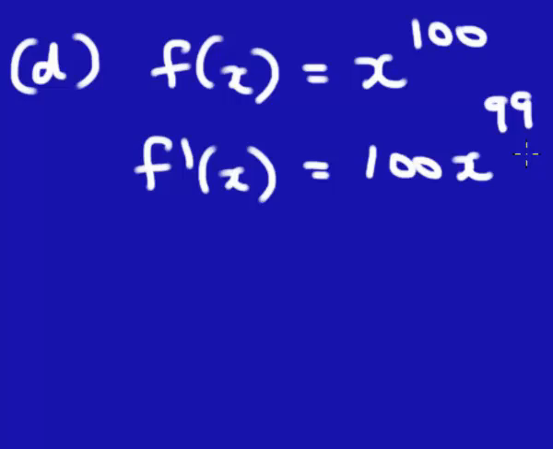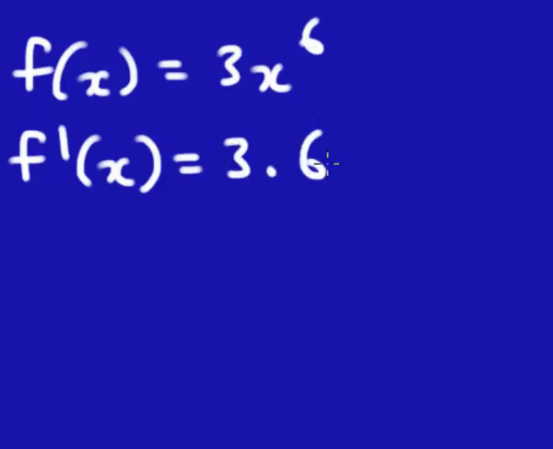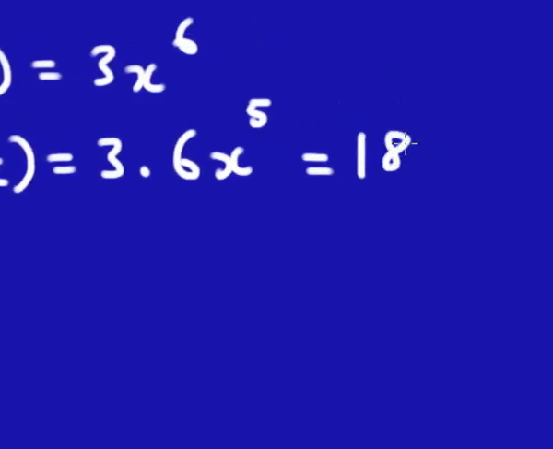Now you may have different notations as well, people. Now I'm going to show you how to use the different notations. If they said to you, for example, they give you f of x is equal to 3x to the 6. That's the one way of doing it. The derivative would be, of course, 3 multiplied by 6x to the 5. That's the first rule. Bring down the 6 and subtract 1, which of course gives you 18x to the 5. That's one way of doing it.